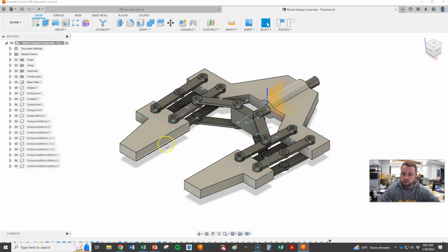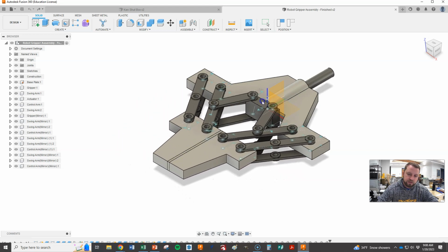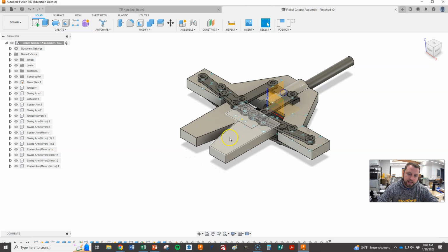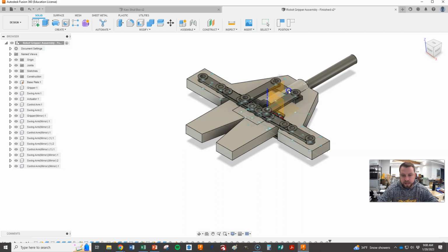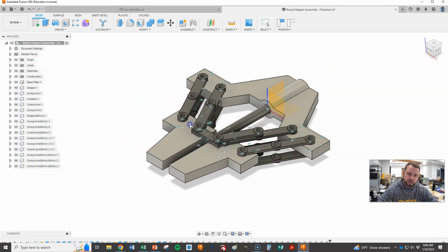So a whole bunch of parts, a whole bunch of joints, and now what we're heading towards is animating this bad boy. What we need to do this time that might be a little bit different is, when I move this all the way back, it actually has the grippers cross over each other. And then the actuator goes clearly farther than it would be able to. That's a problem. And if we go all the way out, you can see they overlap with each other again. So we want to avoid all of that.